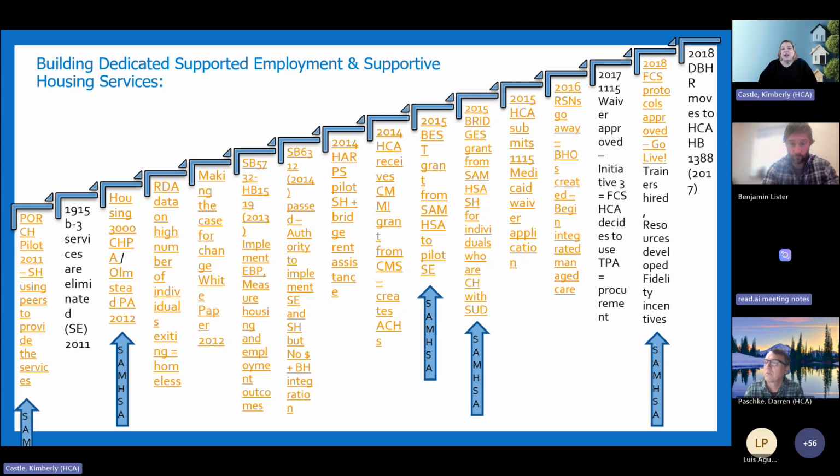And so that's how FCS came about: we had a lot of projects. We had to prove what we would do and how we would do it, to be able to show CMS, Centers for Medicare and Medicaid Services, how we would be able to provide these services effectively in Washington State. And one of the things we did differently than some others was decide that we were going to use non-traditional providers that weren't necessarily just behavioral health to provide these services, so that we could have folks in housing and employment programs, peer services, all those things, being able to provide supportive housing and supported employment.